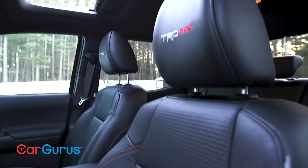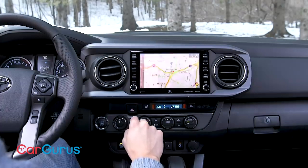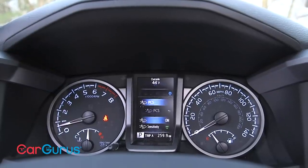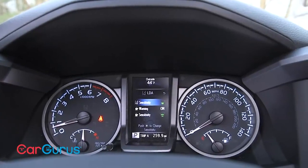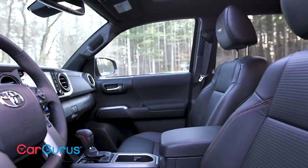It's kind of tight inside the Tacoma, so don't expect to run around with three friends for too long, but it is comfortable up front and the materials are decent, though fit and finish could be better. New for 2020 is an available eight-inch touchscreen with Apple CarPlay, Android Auto, and Amazon Alexa, fast web searches, available Wi-Fi, and wireless charging. Also new for 2020 is a suite of safety features including forward emergency braking, pedestrian detection, lane departure warning, and adaptive cruise control. Everything is simple and easy — big knobs for climate, switches for the radio, larger knobs for four-wheel drive controls.